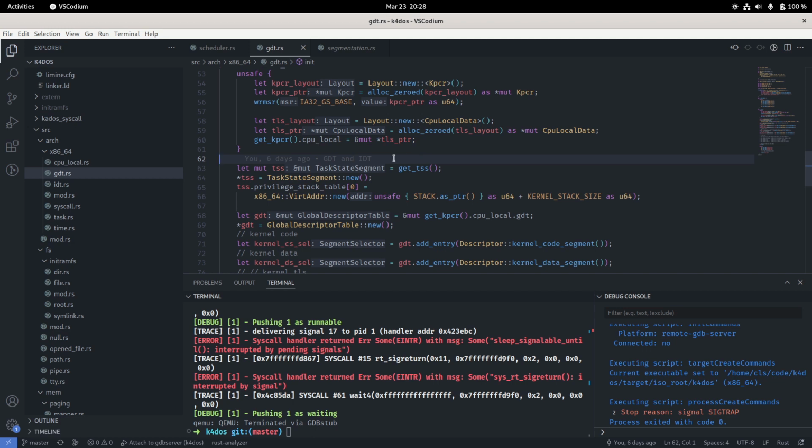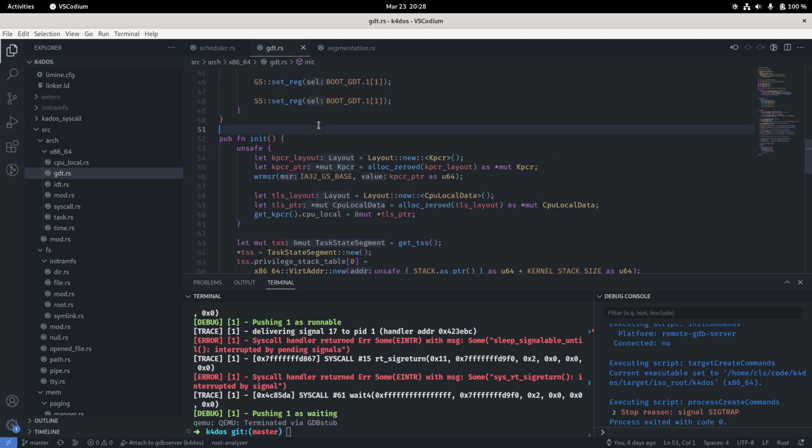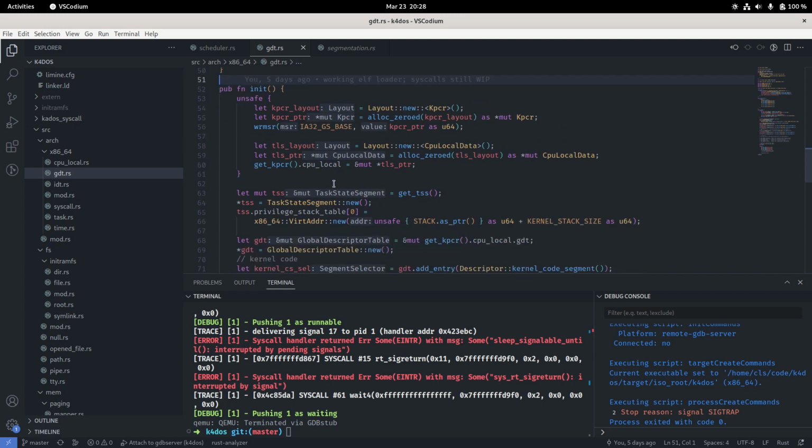So if you have a context switch mechanism for multiple processes or tasks in an operating system, then on every context switch, you're going to have to save its stack pointer, or more accurately, its kernel stack pointer.